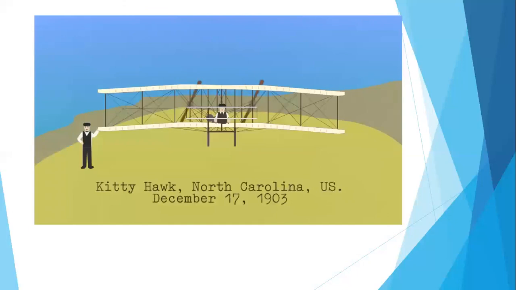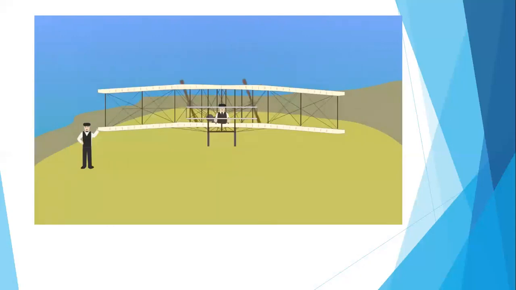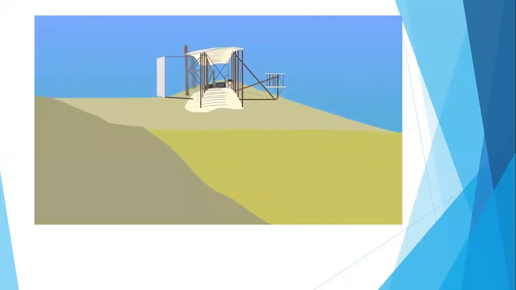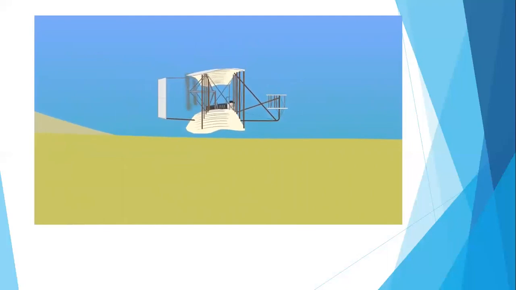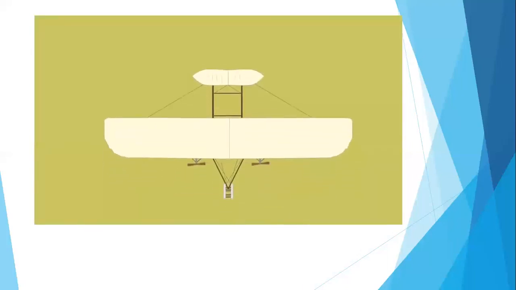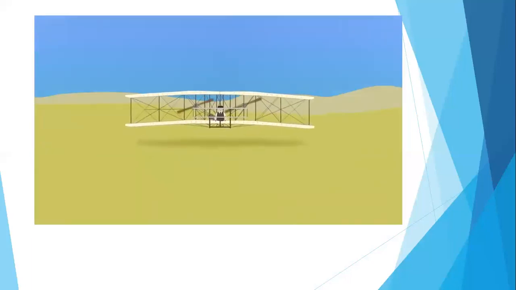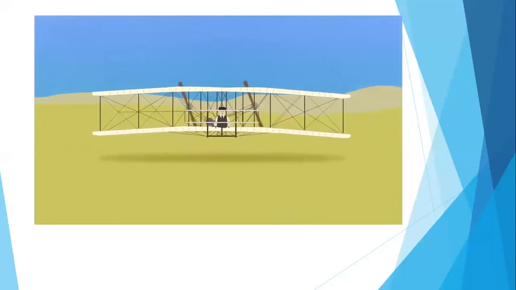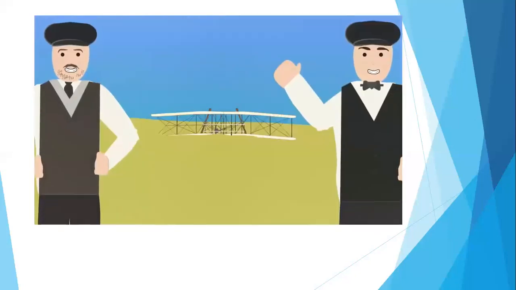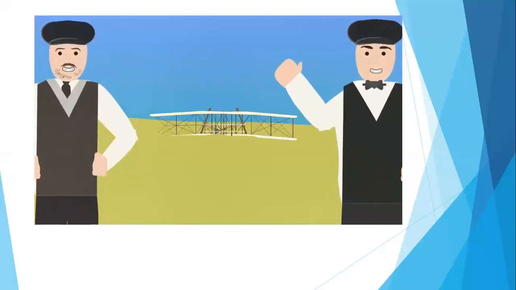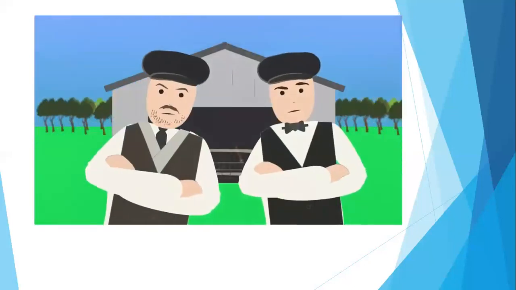The Wright Flyer 1, based on the previous glider, was set up near Kitty Hawk, North Carolina, in the United States of America on December 17, 1903, where there was a hill and a good breeze. The first flight lasted 12 seconds, traveling 36 meters or 120 feet with Orville piloting. 3 more flights were made on that day, with Wilbur achieving the best flight, covering 255.6 meters or 852 feet in 59 seconds. The Wright brothers had made history with the first successful flight of a controllable, self-propelled, heavier-than-air machine. Over the next few years, the Wright brothers developed new flyers while remaining secretive in an attempt to secure patents and contracts.